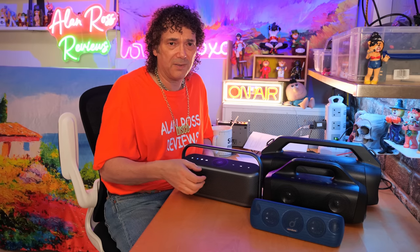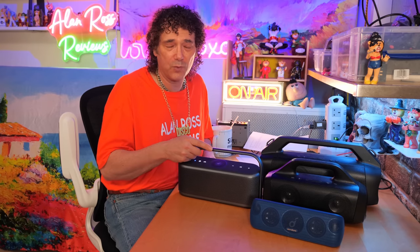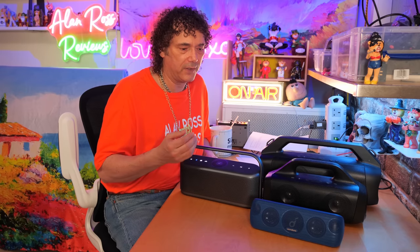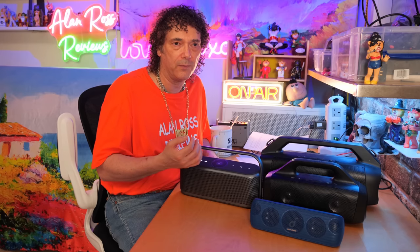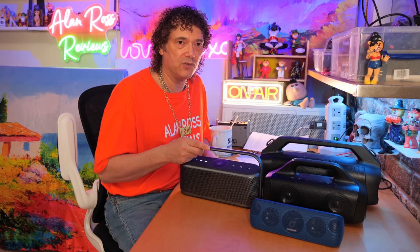But I'm sure there's going to be loads of EQ tweaking with the Motion Boom Plus. So for all the work I've done on this, it could well be quite a different story when you actually get hold of your speaker. But these are the early issues that I've got. I think they're trying to boost the bass in the wrong place. It's hitting the passive radiator rather than where the woofer is still strong, and it just sounds like it's waffling. It's not a nice sound.